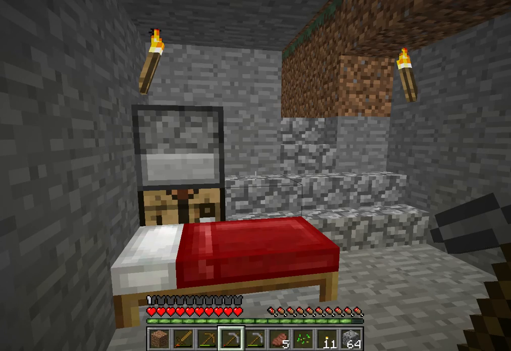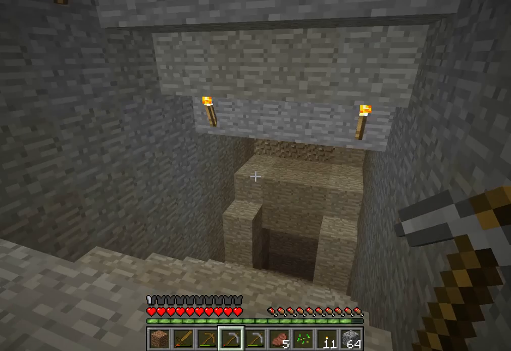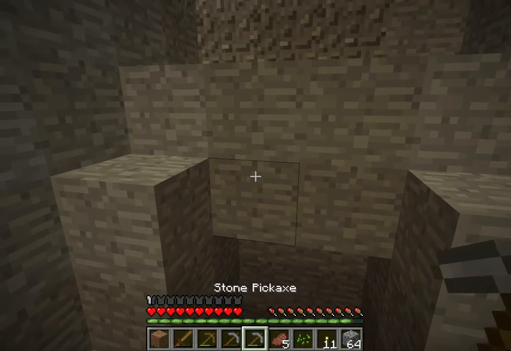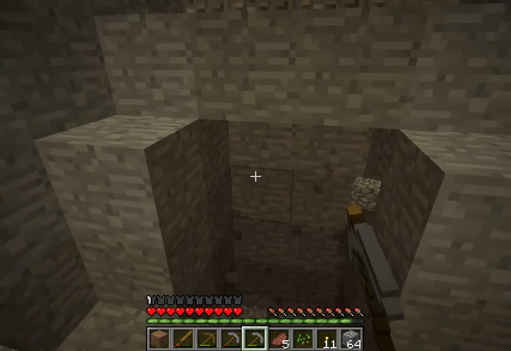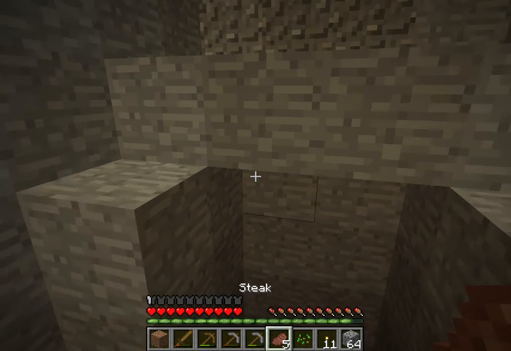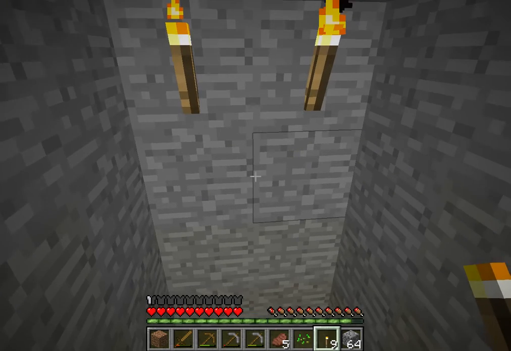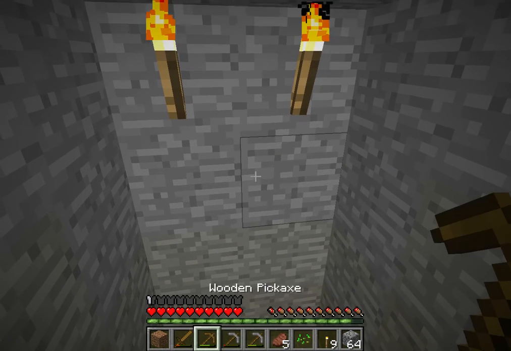So far, what we have done is we have basically just made this little house. I dug down a little bit deeper, so I guess let's get into depth with this just a little bit more. So basically, what I'm going to do here, place two torches right here. I'm going to start digging down some more.